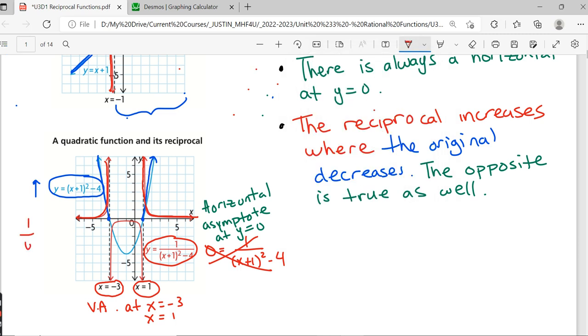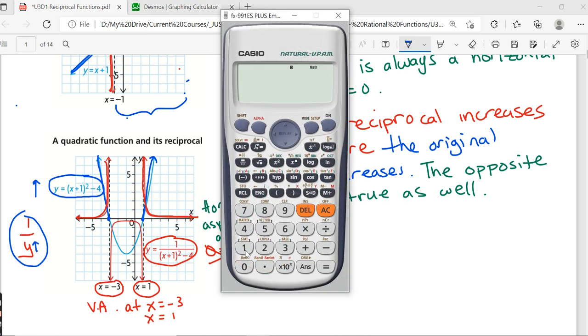1 over y, okay? So if this is increasing and we're looking at the reciprocal, then that means this number, y itself, was increasing. But what happens when you divide 1 by a very big number? Does this whole thing decrease? Well, let me just show you with a calculator. So let's say I have 1 over 2, okay? So 2 is our original function. So what happens if 2 increases? Well, let's make it 3.